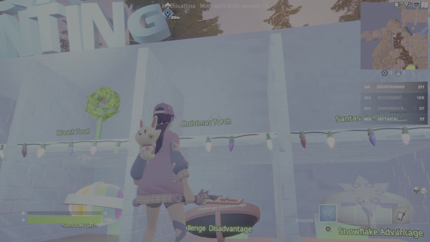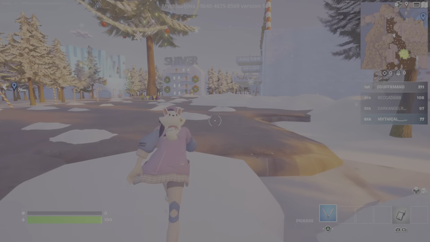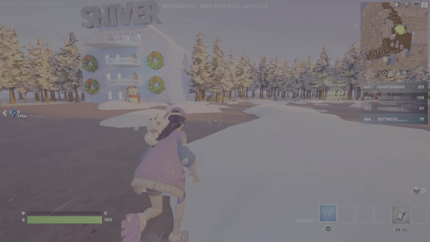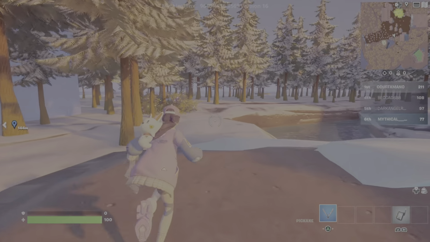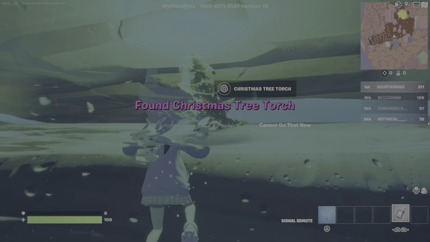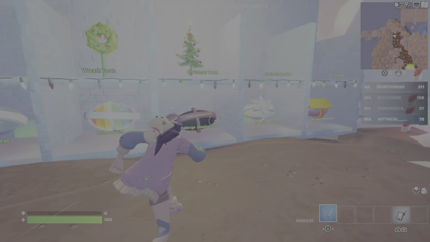And now the Christmas Torch. Okay, the Xmas Torch is over by Anna and Elsa, or Alice and Emily, as you want to call them. If you go at this lake here, crouch and go in for a swim. Christmas Tree Torch. We got the Christmas Torch.